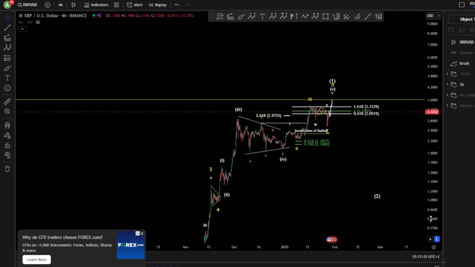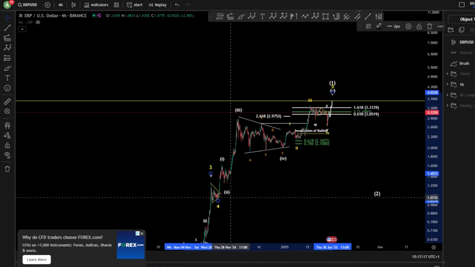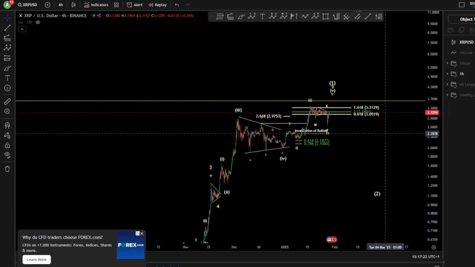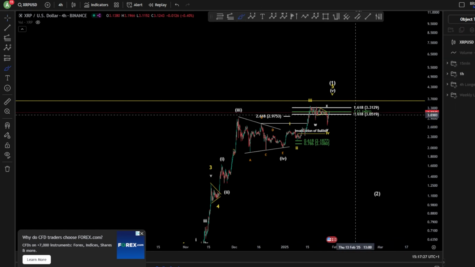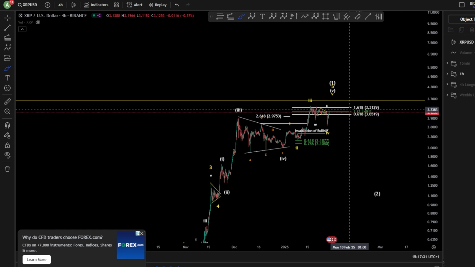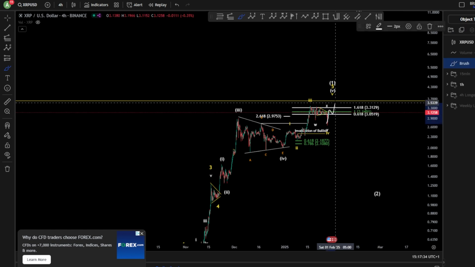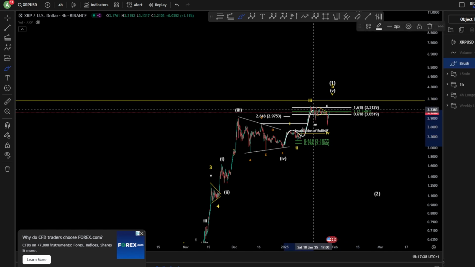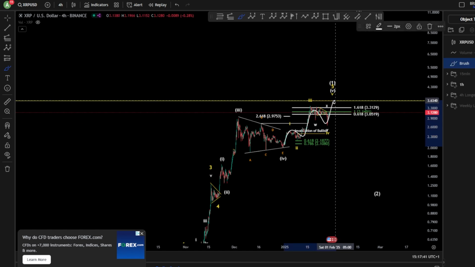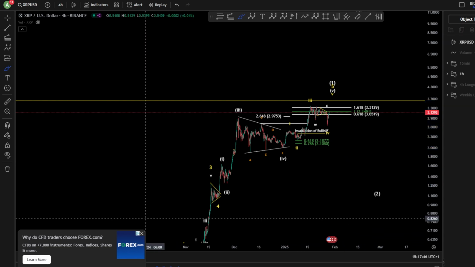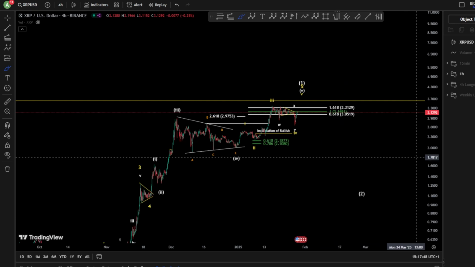So basically I would say this wave 5 in the yellow count has to be finished sooner or later. I would say one more high, knowing that the whole fib levels for the wave 5 have been reached, but it looks like XRP is still asking for a little bit more. And I think, of course, we still have to take this high, and therefore we can say 1, 2, 3, 4, 5 has been finished, and it's time for a wave 2 toward the downside.